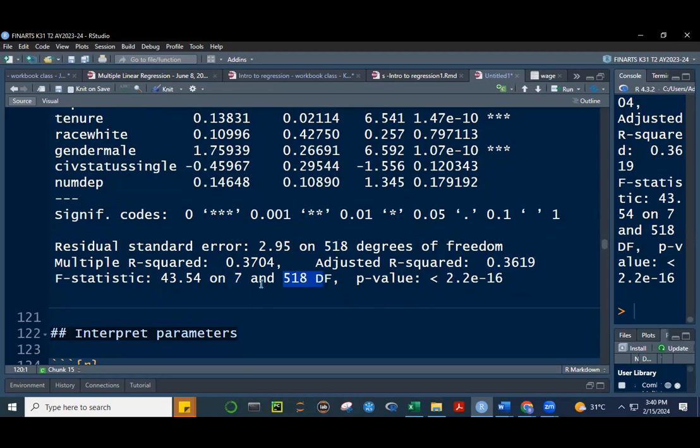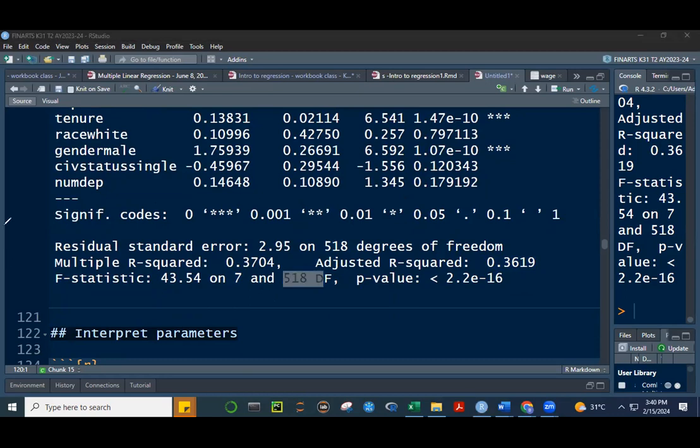So here, the null hypothesis, just to show you, for the overall goodness of fit test, null is B1 equals B2 equals up to B7, the 7 predictors, equals 0. So we reject this null hypothesis that everything is equal to 0. There's strong statistical reason to believe that at least one of these is not equal to 0. And that was shown by your individual t-tests, the values for education and so on, all of them significant.